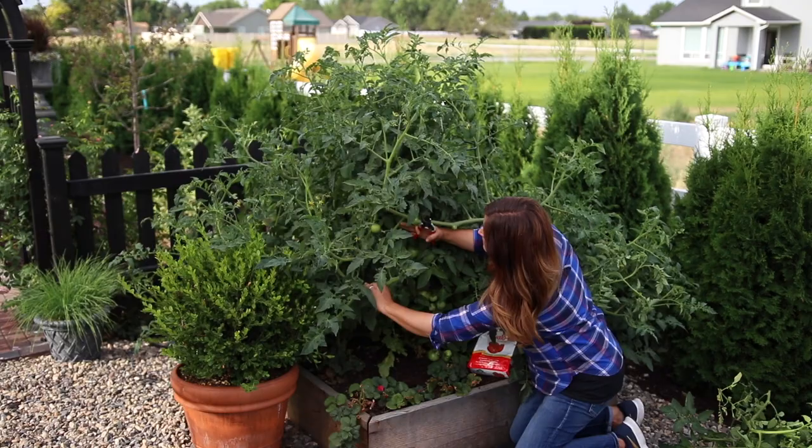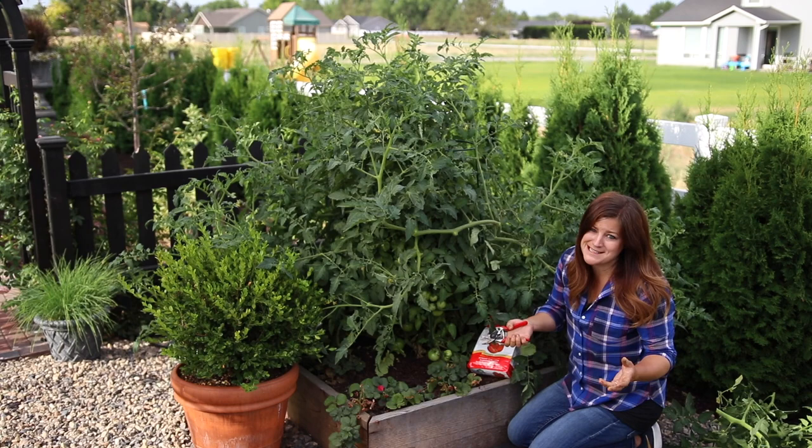We'll take it out. No tomatoes on that one. I'm always happy when I see no tomatoes. It isn't a fun process to cut tomatoes that are forming, but I just know that in the end it's so good for the plant.